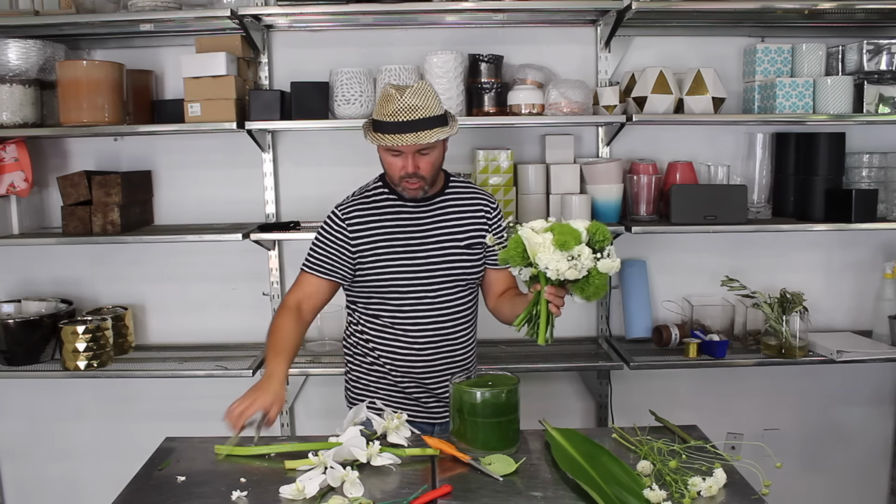Make sure you measure that your flower sits just above the container. So I'm going to get a smaller stem. Then what you want to do is grab a rubber band. We use rubber bands here at this shop, and tie all of these guys together and drop the bouquet right here. Then you want to insert your succulents randomly, like this. Spin it around, insert the succulent like this.